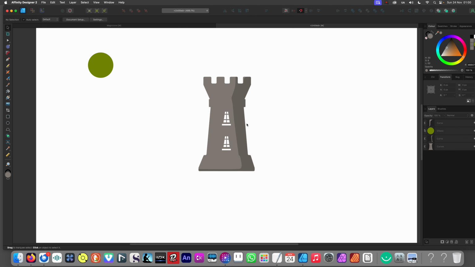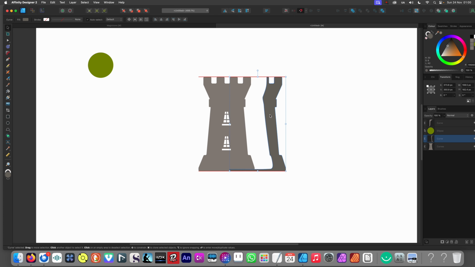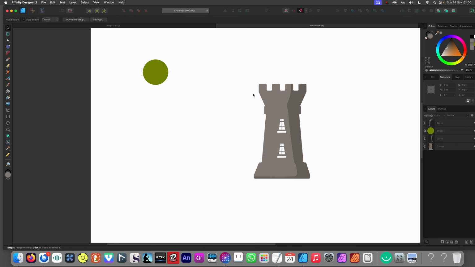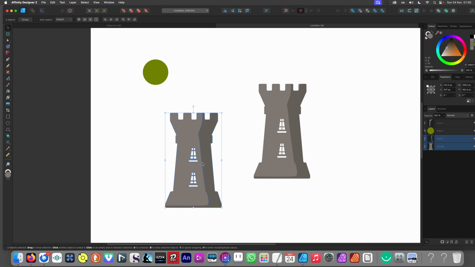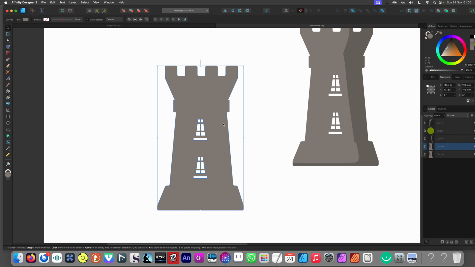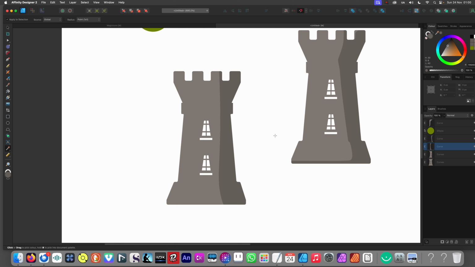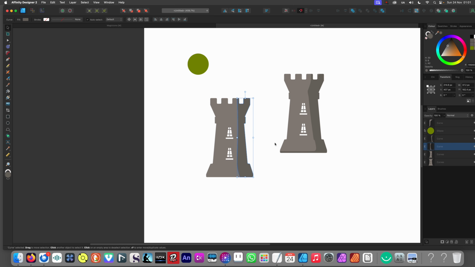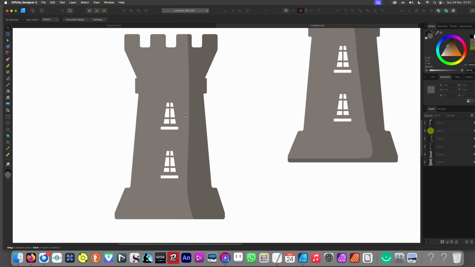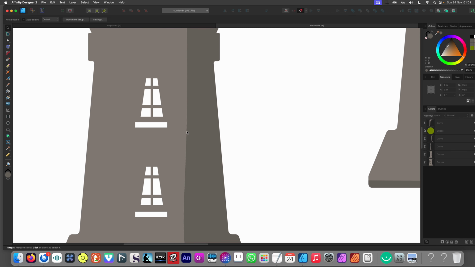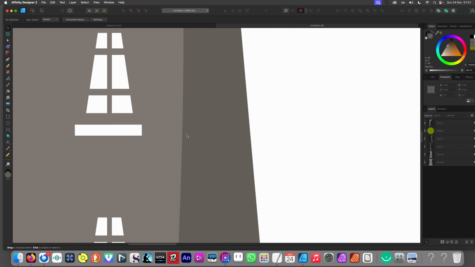Why am I cutting bits of geometry out? Because, let's go over here. If you've seen any of my other tutorials, you'll know that if we were to create a cut, doing this very quickly, and we have this cut here, like so, you'll see that the white can actually be seen through.